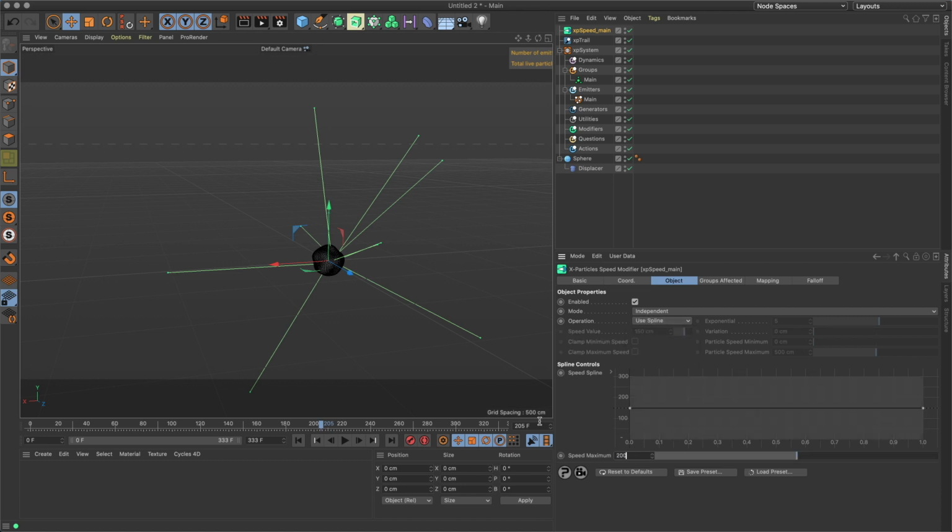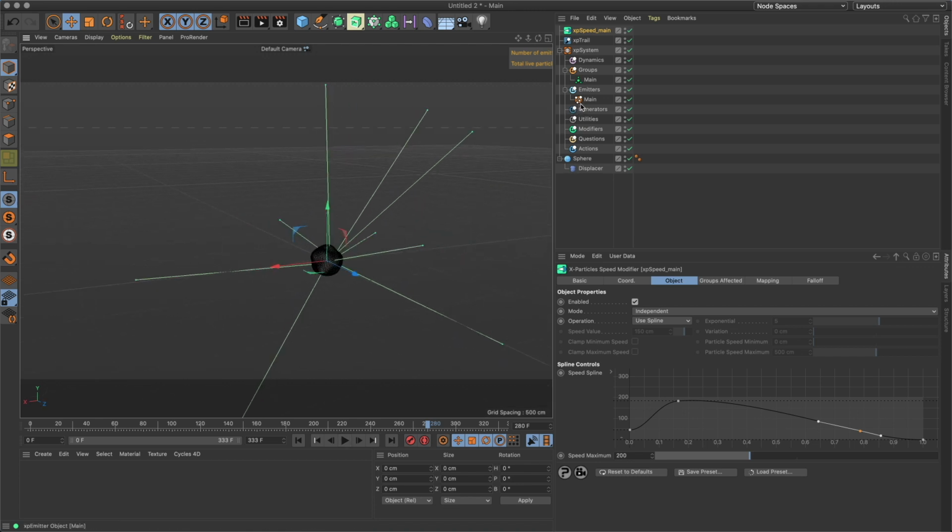We want the maximum to be about 200, and we want it to kind of start low and then shoot up, and then ultimately end at 0, but then kind of go curved around like this. Okay, so this is if you're going to be animating, it just kind of helps the particles have more of an ease movement here.